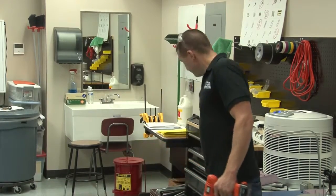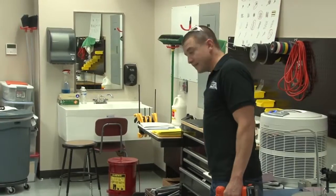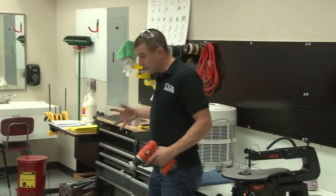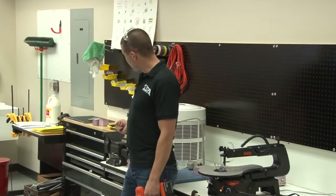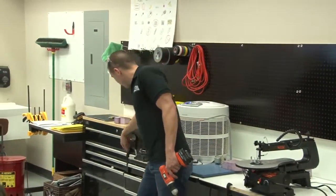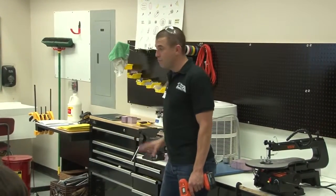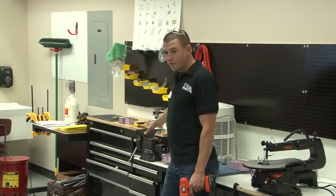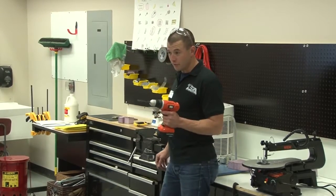This is a vise. I know the word vise has many definitions. In this case, it's something like a clamp that can tighten something. You could probably put a quarter in here and with just your pinky spin this lever around and bend a quarter in half. And it's really great for holding on to material that you want to drill through.